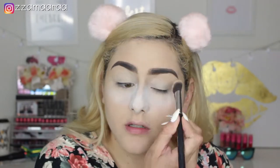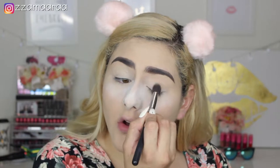To prime my eyelids, I'm going to be taking my Urban Decay Eyeshadow Primer Potion in the color Eden. And then to set that, I'm just going to take a vanilla shade eyeshadow and apply it all over the lid.